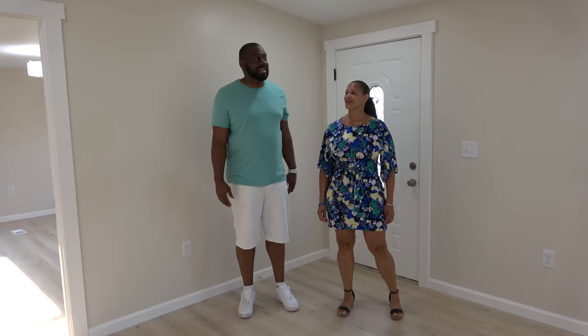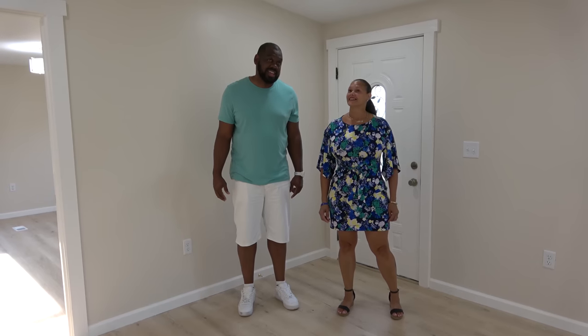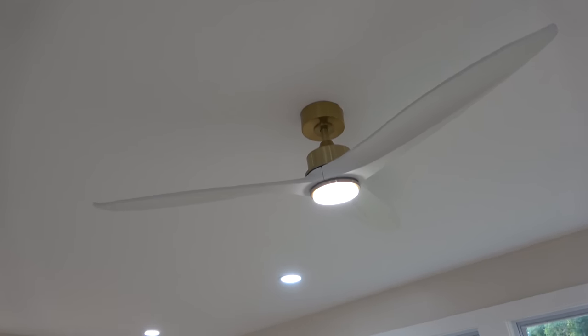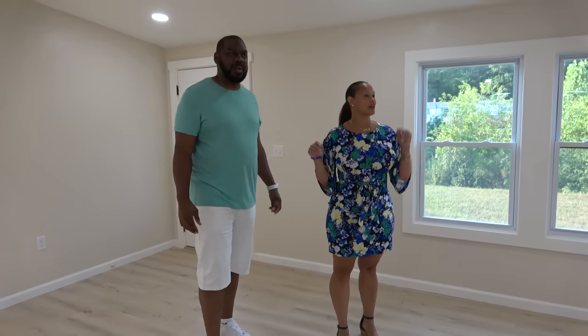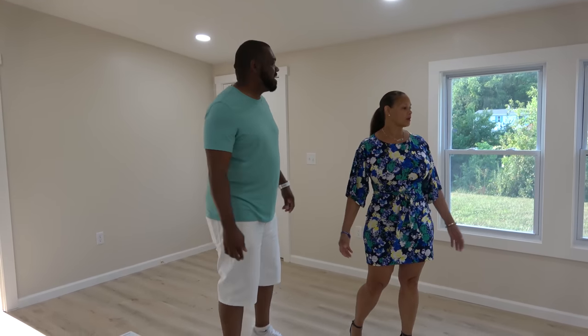So I doubled the can lights. The lights look good. The beam looks amazing. Who picked that out? The fan, my husband, I just told him the color I wanted, white and blue. So he picked the fans out. I picked out the light fixtures, but he definitely picked out the fan. We worked good together.